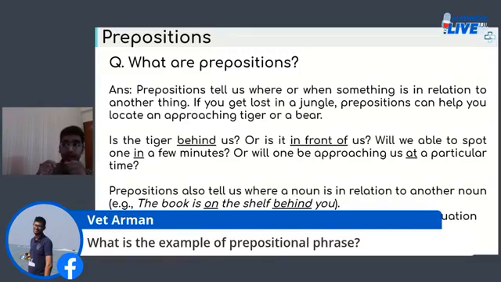So at night, when will you be traveling, or when will you be going to see your mother at the hospital? You say at night, right? So meaning that you are not specific about the time, but you give the idea that when it's night, you'll go and see your mom. So you say at night, right? Something like that. I hope I'm clear.